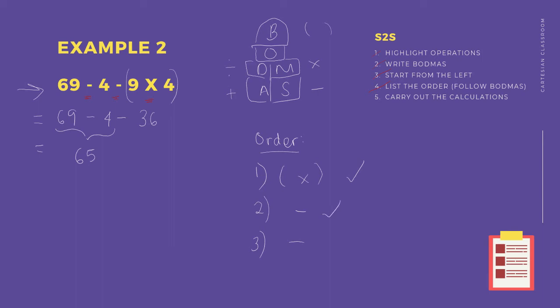Now, how about the third order? You just bring this down. So minus 36. If you can't do this in your head, you can always do a side working. 65 minus 36. So that becomes 15, and this becomes 5. So 15 minus 6, that is 9. 5 minus 3 is 2. So the answer is 29, and you have done the third order.